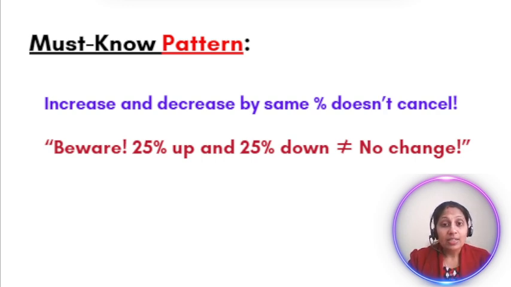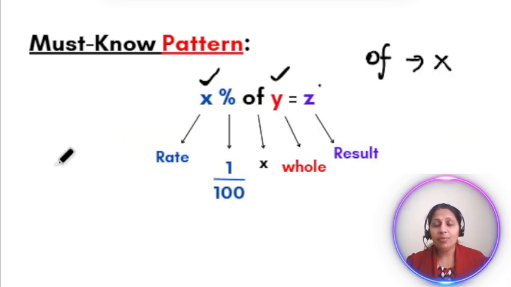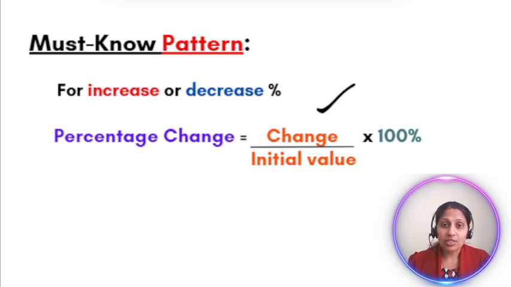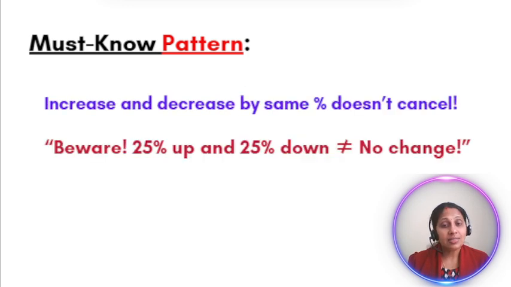I hope you're clear. So the three things that you need to understand with percentages: one is the general pattern. Whatever may be the problem, try to bring it in x% of y equals z form. In this, two of the values will be given and the other value you have to find. Or the problem can be of percentage change. They will ask you how much is the increase, how much was the percentage decrease. That is the next pattern. And the third pattern is successive increase or decrease. They increase by a certain amount and with the final value they again decrease. So this is the third pattern.